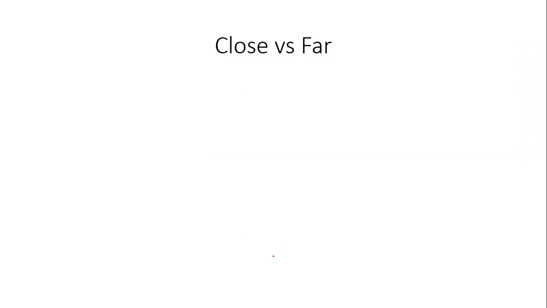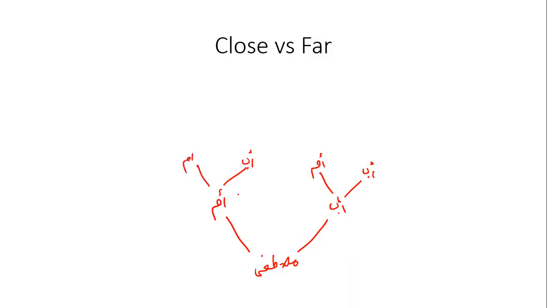So we have an individual. Let's see, the individual's name is Mustafa. Mustafa has a father, has an ab, and a mother. Mustafa's ab then also has a father, ab, and a mother, and Mustafa's mother also has a father, ab, and mother. So over here we can see that there are 2 Jaddahs, Jaddah number 1 and Jaddah number 2, and both are of the same generation, meaning both are not on level 1 but on level 2. So this is also a Jaddah and this is also a Jaddah.